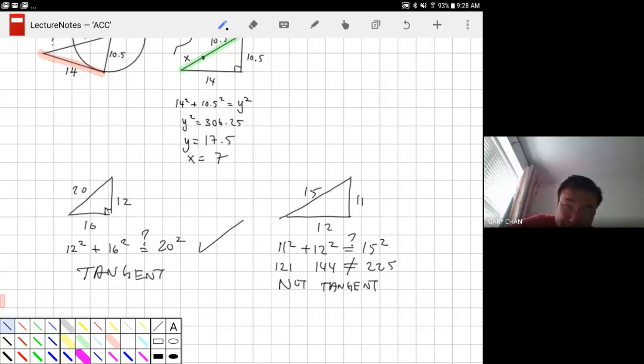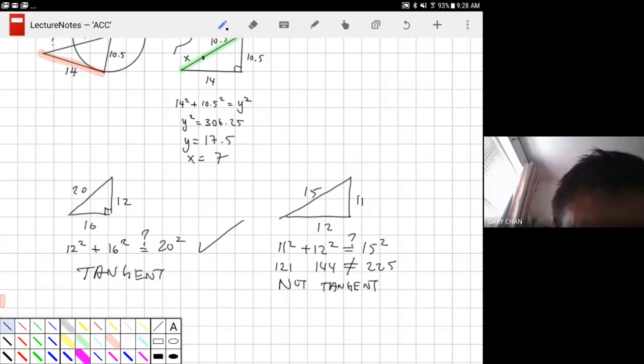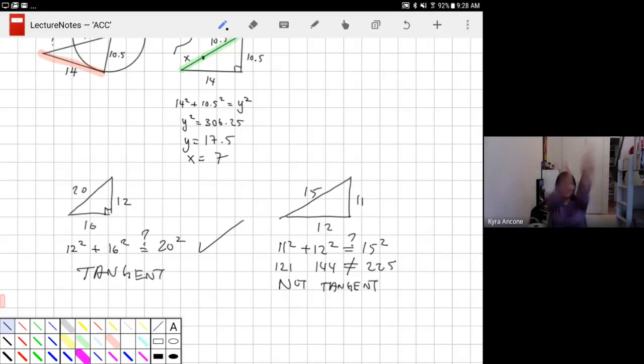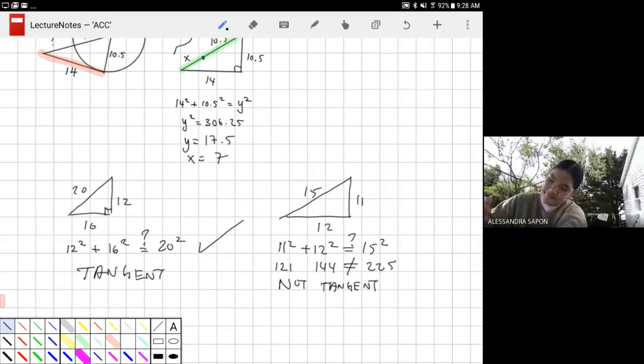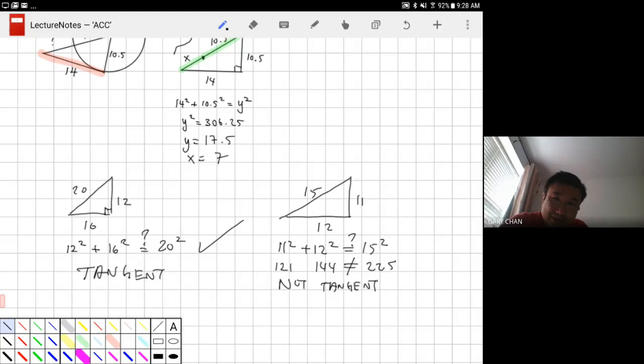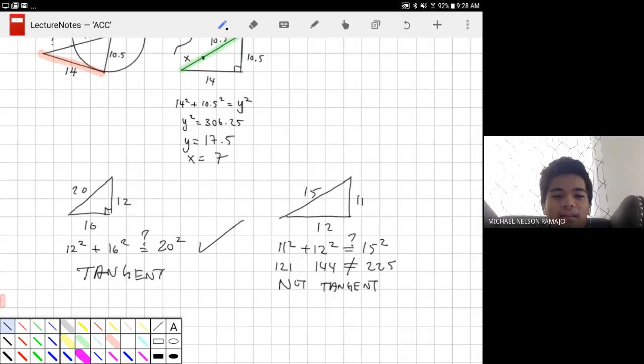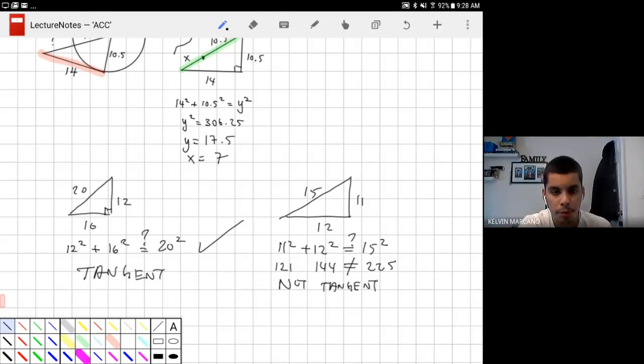All right, number 6. Similar. You're asked to find out what they gave you, a chord, and it's perpendicular to the diameter. But wait a minute, that x there, what is that length? It has a name. It starts with the letter R. Radius. Didn't they also give you the length of the radius here? What is that length? 7. Also 7. Okay. Everyone have that? Michael, you got it? Calvin, you got it? Okay.